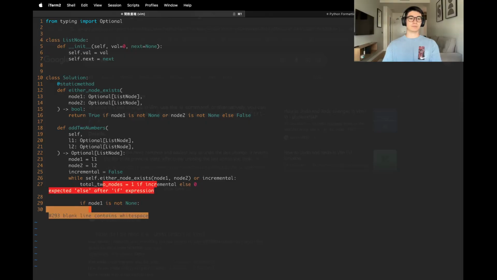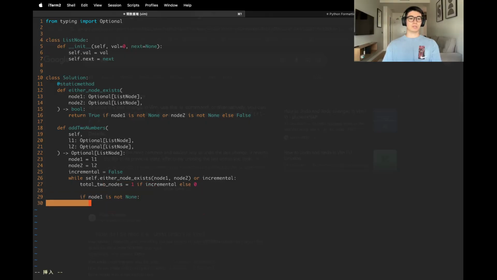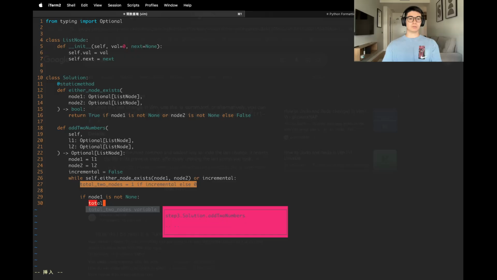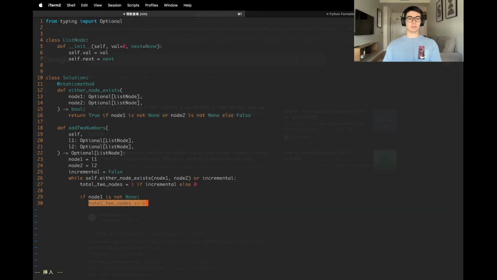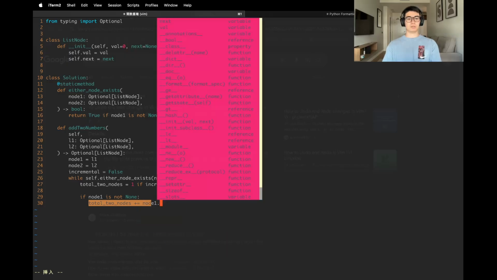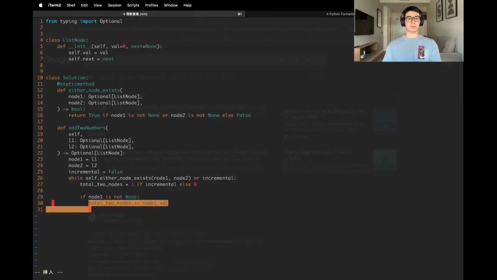Else, all right. Total to nodes, increment the value of node 1. And node 1 should be this. The same applies to node 2.